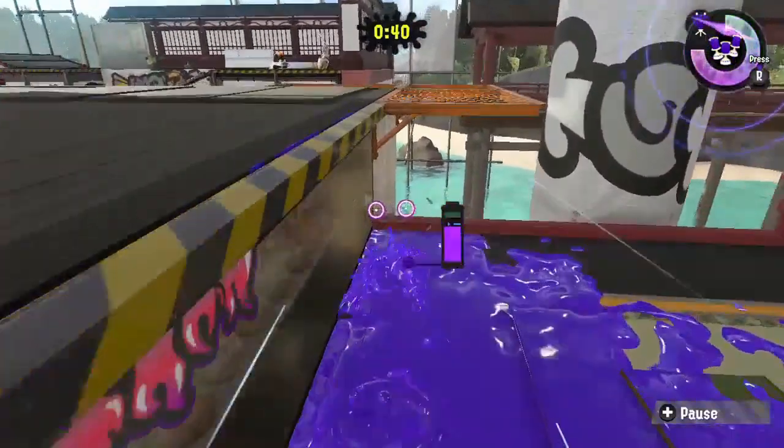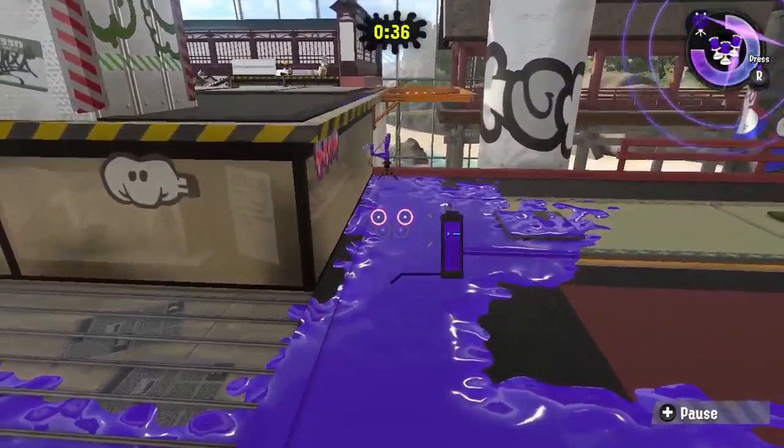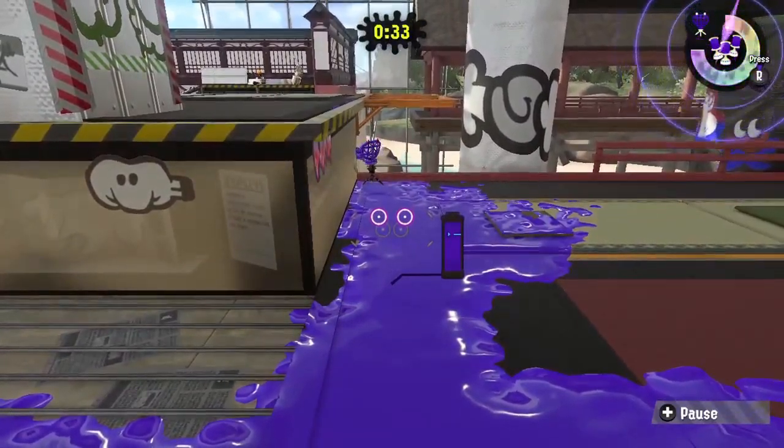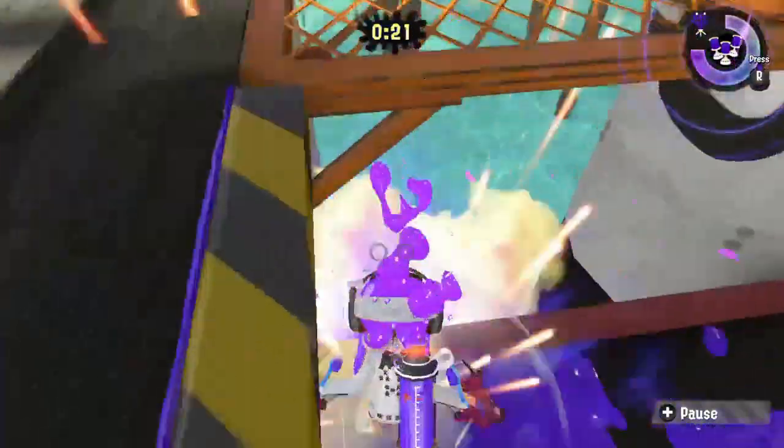Location 8. Okay, so this one, this is in the top half of the map. We're going to put one just there next to the grate. Now the only way the opposition can come to you here is from being in that area, or from being on top of that grate and shooting you.